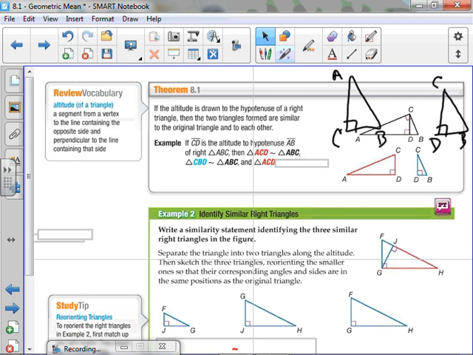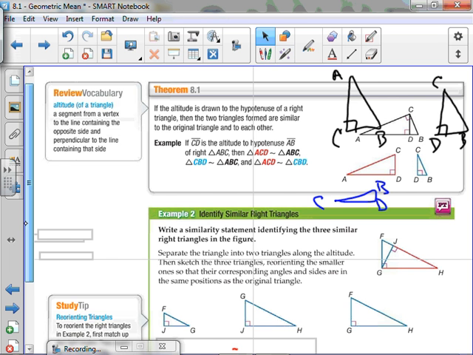Well, they're not facing the same direction. So let's change them. There's no problem with that. So what is this point going to be here? C. What's this going to be? D. And this? B. So if they said triangle ACD, then what? CBD? That's what I said. Let's see if that's right. Yep, there you go. You were right. You see how easy it is once you reorient them so they're facing the same way? Okay? Good.